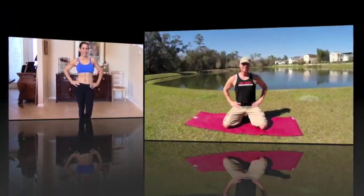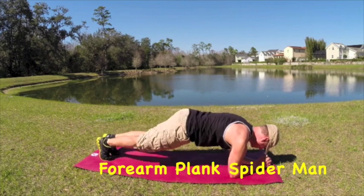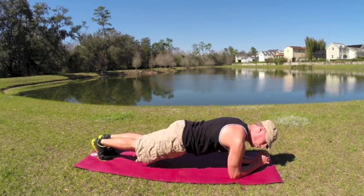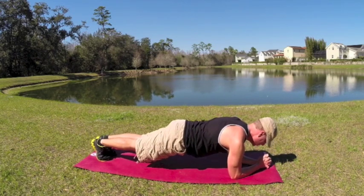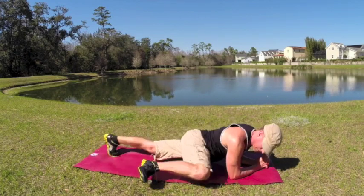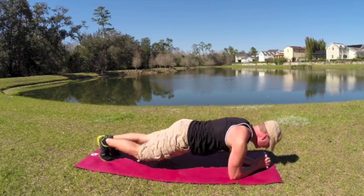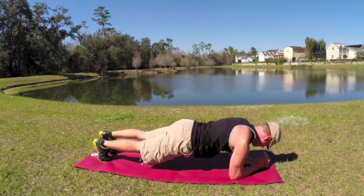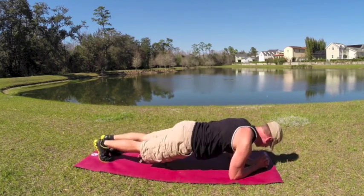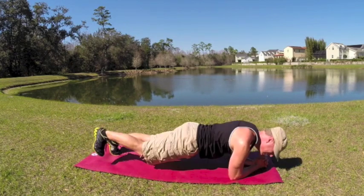Let's see what you got for the next circuit. Hi my friends, good to see you again. Two more exercises — core and cardio, different ones. Come down to forearm plank. If this exercise is too much, simply just hold the plank or drop the knees down. Press your heels back, elbows on the shoulders. We're going to add the Spider-Man — 20 of them. With the exhale, you pull your leg out to the side, crunching the side. Start with the right leg. Use your breath: exhale out, inhale back. 1, 2, 3, 4, 5, look to the knee, crunch the sides a little more, 6, 7, 8, 9, 10 — ten more, keep the form: 11, 12, 13, all this obliterates the core, 14, 15, 16, 17, 18, 19, and 20.